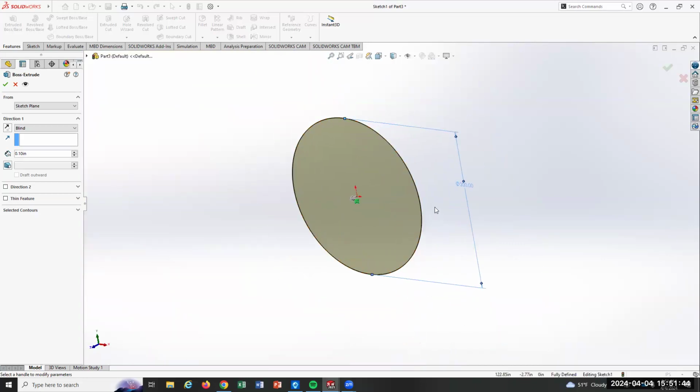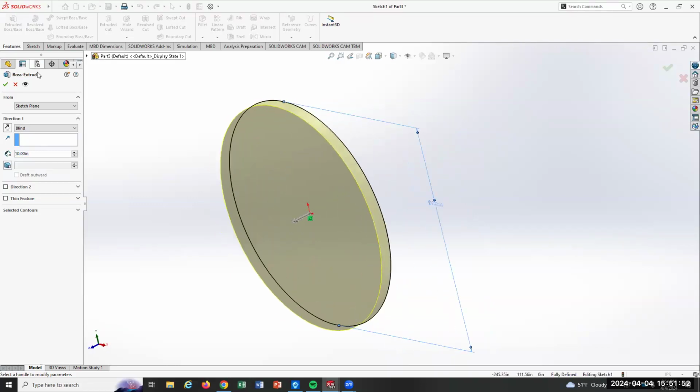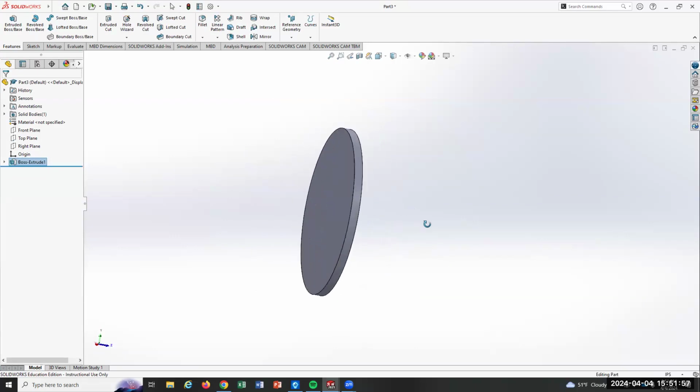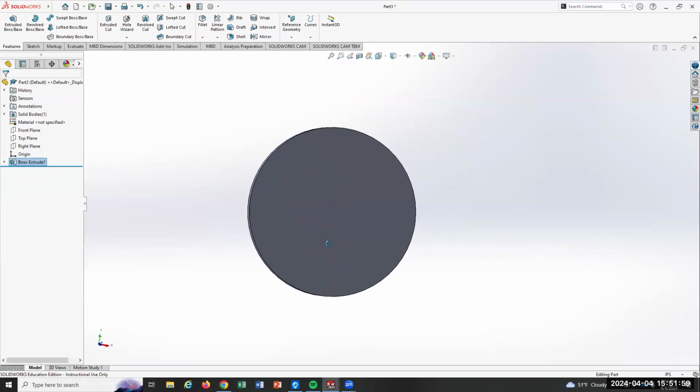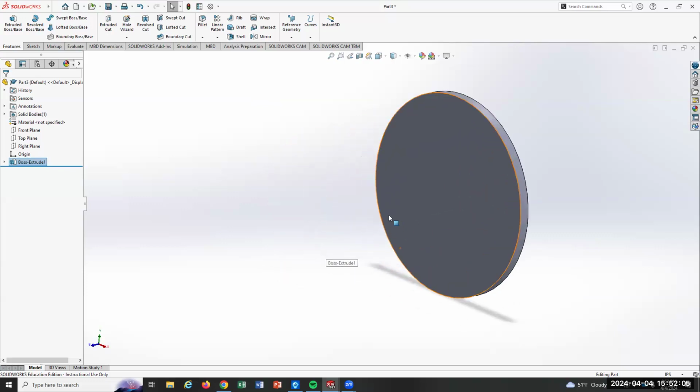So zoom back out. I'm zooming with the roller mouse. I'm gonna change it to like 10. Remember, you get a preview, right? And we'll say green check mark, and that makes a solid, right? I can roll it around and look at it. That's holding the roller button down like a button, not rolling it. Rolling it is zoom, down like a button is revolve, right?